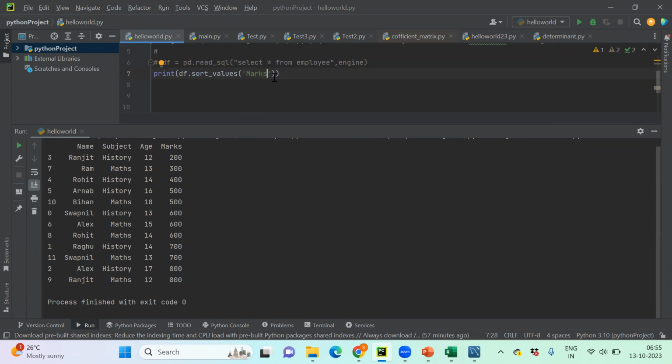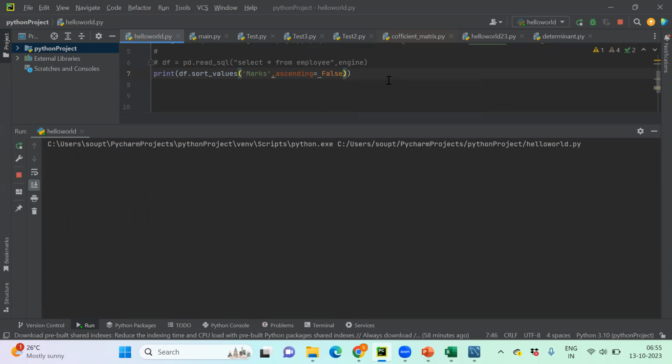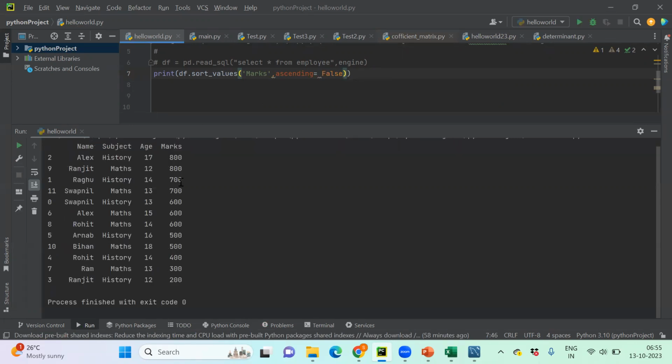It's ascending in nature. I can also pass the parameter ascending. After putting marks, put a comma and pass the second parameter, ascending equals false, and it's just like descending in nature.